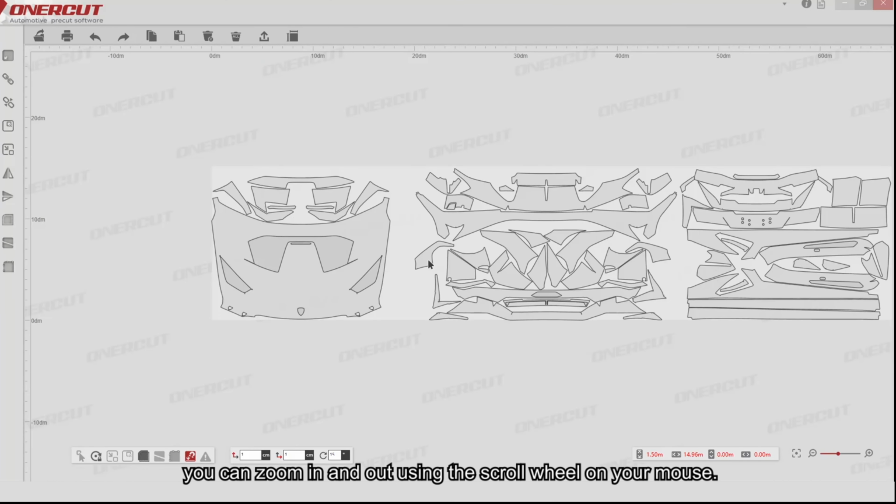You can also move the canvas by pressing and holding the scroll wheel, then dragging the canvas in your desired direction. To ascertain the overall dimension of the pattern on your canvas, you can refer to the first two measurements indicated on the left side of this box on the bottom of the screen. You can select an individual element or a group of elements at a time, then refer to these two measurements indicated on the right side of the same box for exact dimensions.